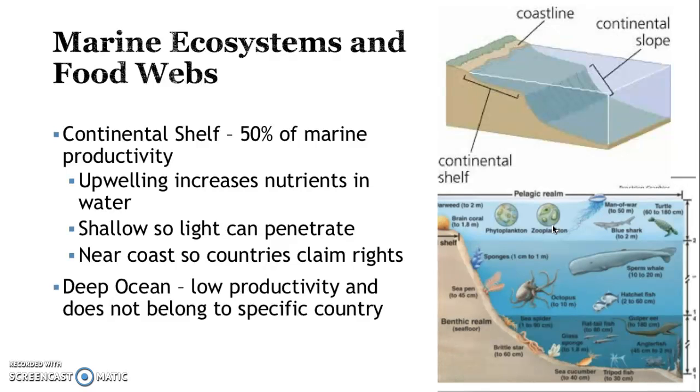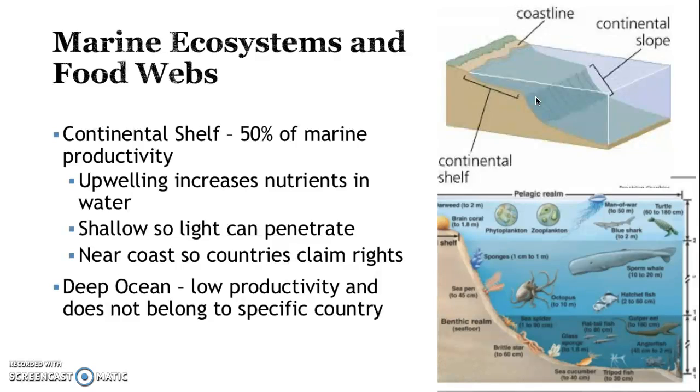Things you should know: the continental shelf. The continental shelf is just a side of the tectonic plate that extends under the ocean before it drops off and meets with the oceanic plate. The oceanic plate is more dense, actually, and tends to drop down. There's a steep drop between the continental plate and the oceanic plate. This is where we get into that deep ocean. The continental shelf is where most of the productivity occurs.